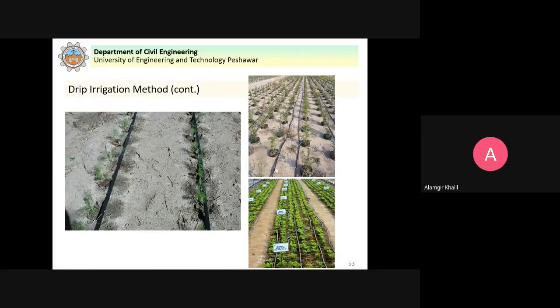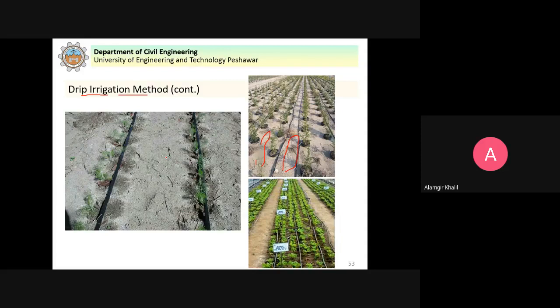You can see here that in the drip irrigation method, remember, it can be surface, it can be subsurface also. These pipes can be below the surface of the earth, passing through the root zone. Here you can see the surface drip irrigation method, where you see the network of pipes on the surface of the ground, and they just directly supply the water underneath the plants. So you can see the whole area is not flooded. So this results in saving of more water. This is the most efficient method in terms of saving water.